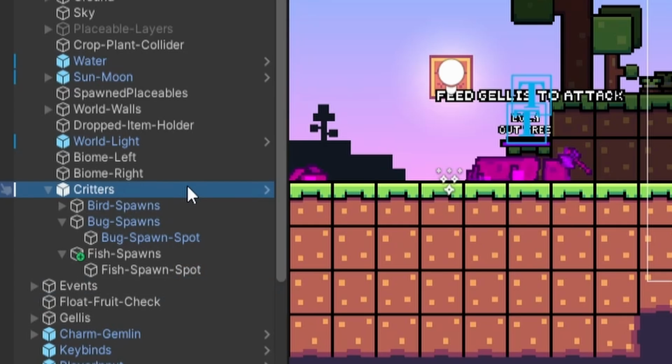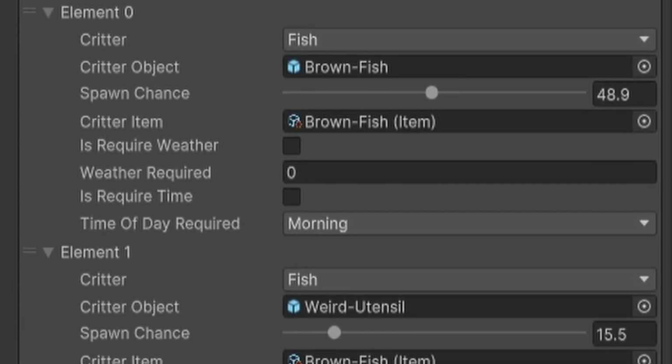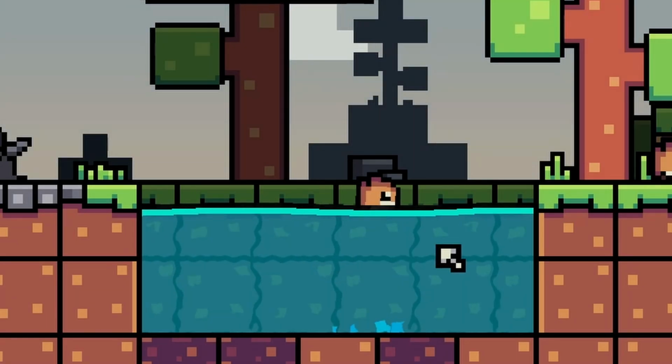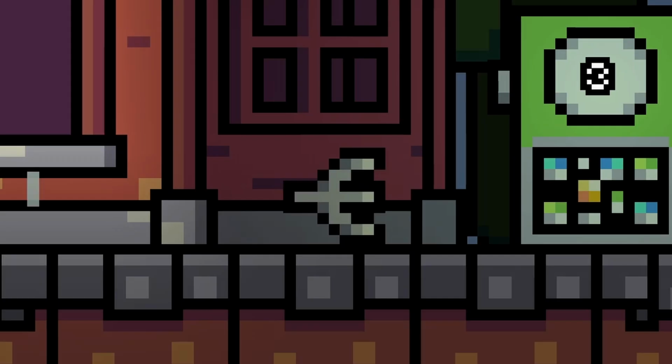I have a game object in each biome called critters, and inside you can see different critter spawners. It's cool because I can make critters that spawn during specific times of day and weather, and they all have their own rarities. Currently have a not yet named brownfish, which is really common and just appears whenever, and also this weird utensil that's a rare spawn only at nighttime. If you know what this is a reference to, let me know in the comments. Some of you OG fans might know what this is.